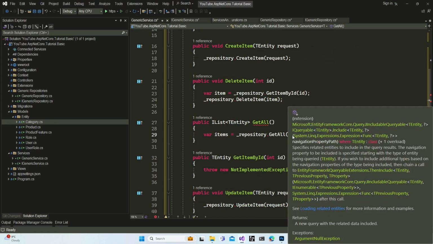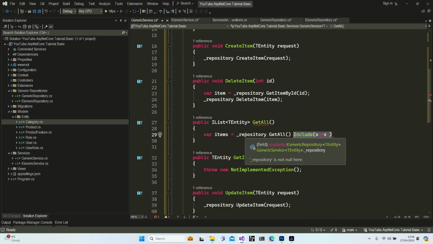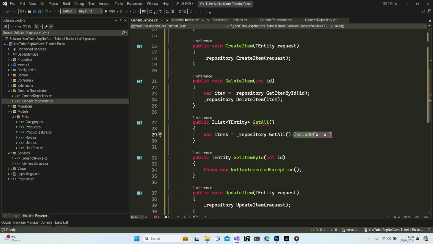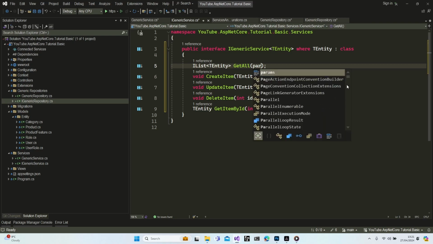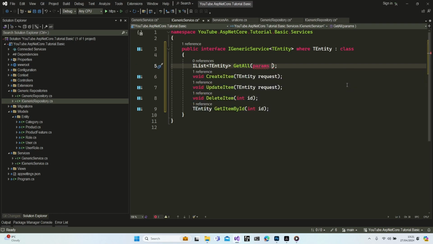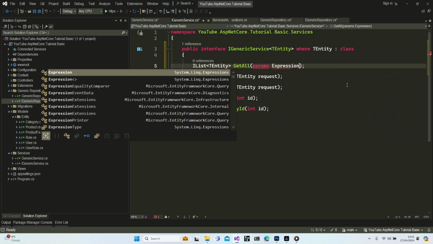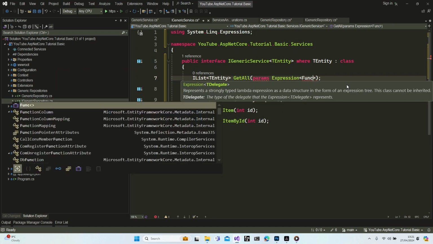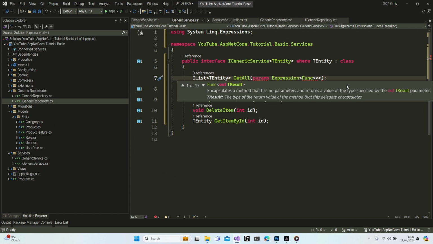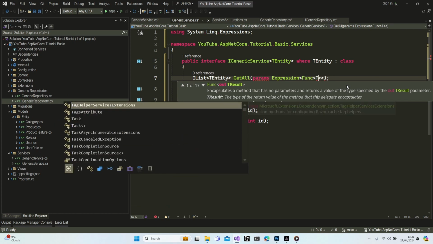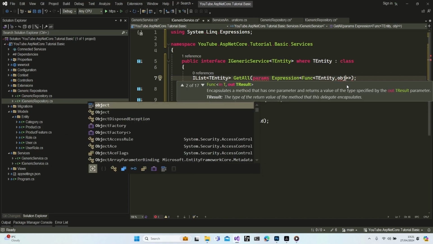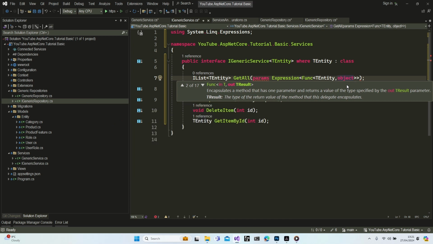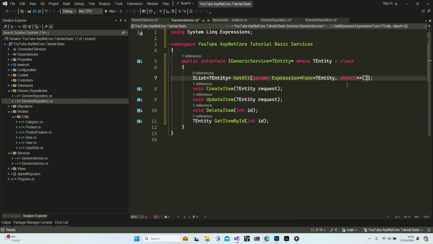So we need to create much more generic methods here. To do that, let's get back to our generic service and add an expression using the params keyword. An expression Func delegate, and I'm going to give a T entity and the return value will be object, and it can be an array.